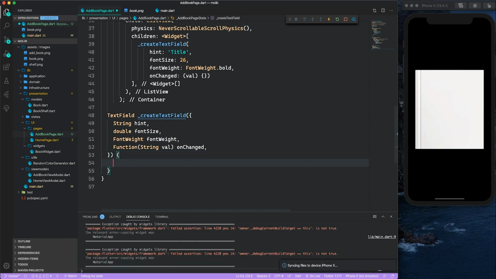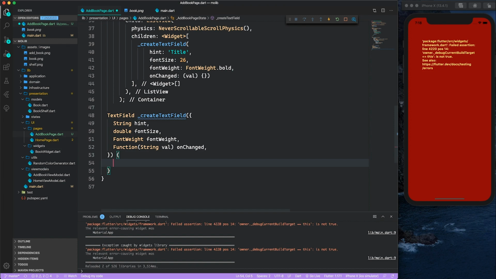So now this method should return a text field with the onChange method being the onChanged method from the parameter.